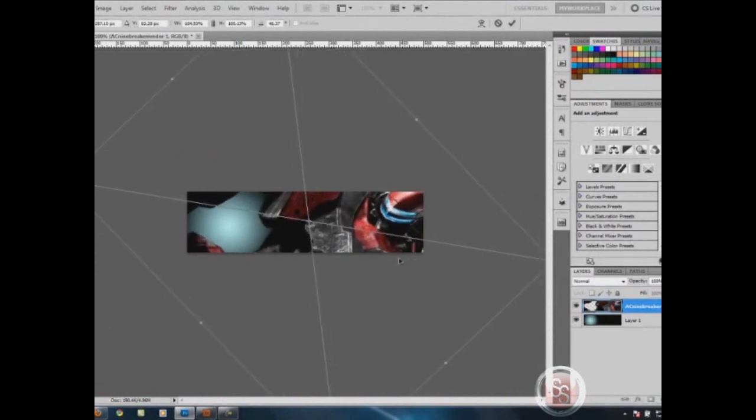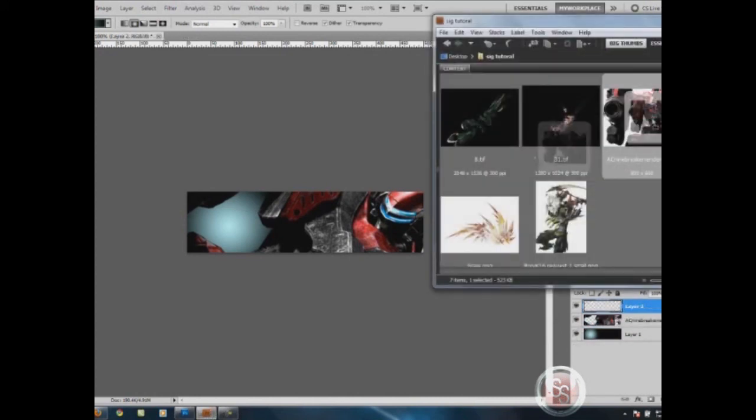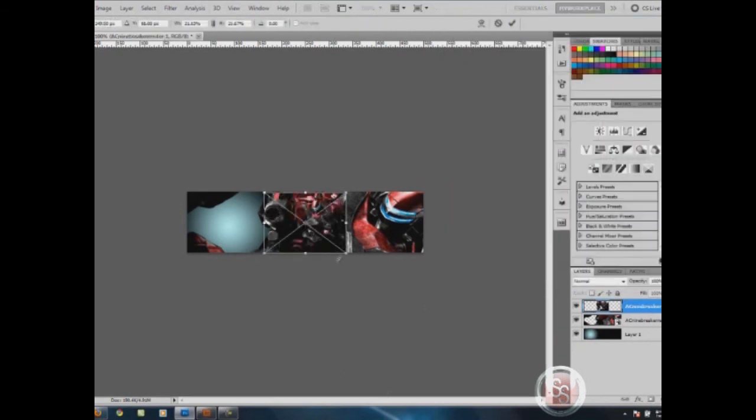Well, it kind of looks weird, but trust me. Make another layer. Flip it again.